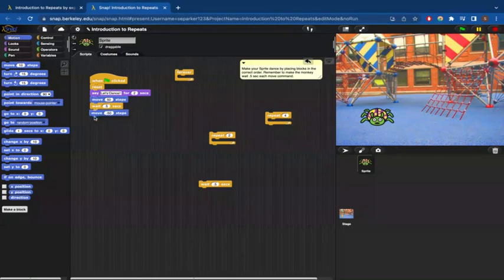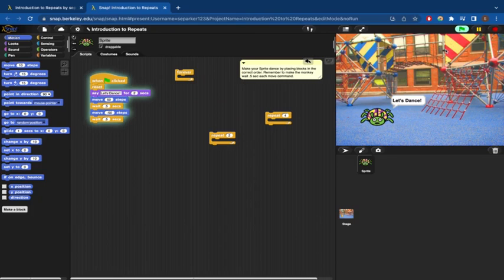The purpose of these is so that there's time in between the time we tell a computer to do something and the time we tell it to do the next thing. So if we click that green button now that we have those wait blocks in there, we can see our character moves forward and back. But that's not much of a dance really, is it?